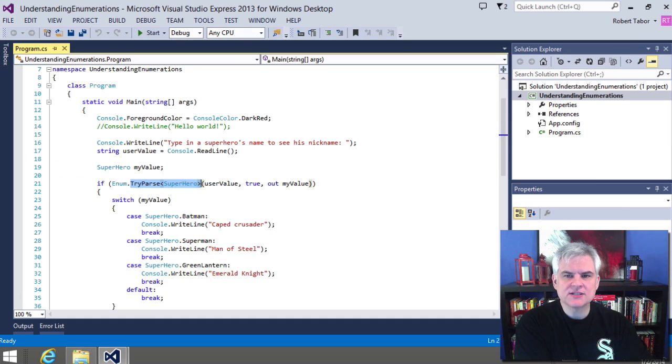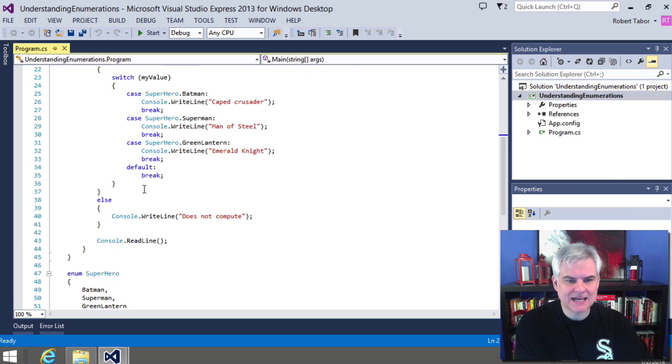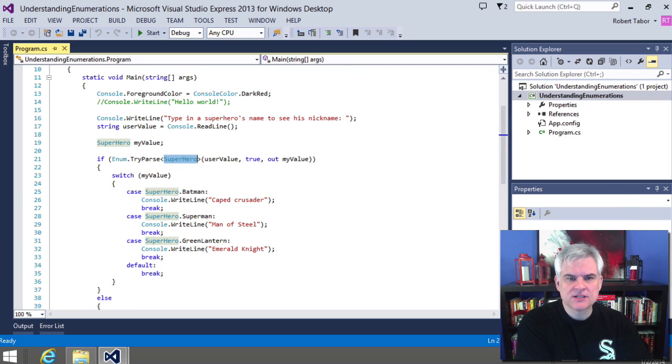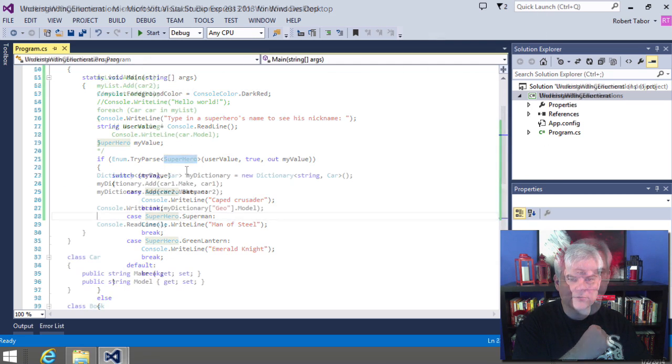So we were essentially telling .NET to attempt to parse the input parameter user value into a Superhero data type, which was an enum. So I'm sure TryParse could have been implemented differently, but it's using generics, the generic syntax, to make it succinct and expressive. And so try to parse user value into a data type of Superhero.